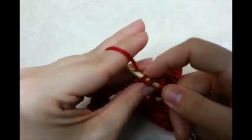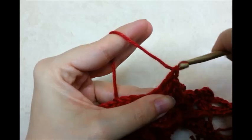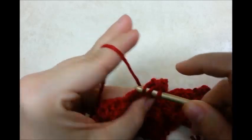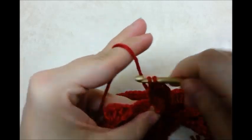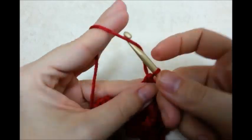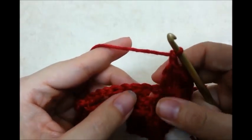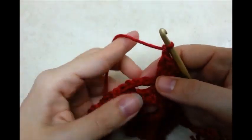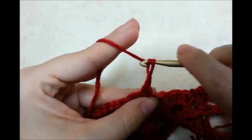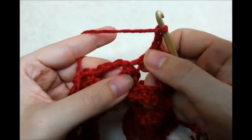One, two, nine, chain one, and then single crochet in the third stitch from this way, and then chain two, and then we'll do our double crochet three together on top of this double crochet three together. It goes right here in this spot.